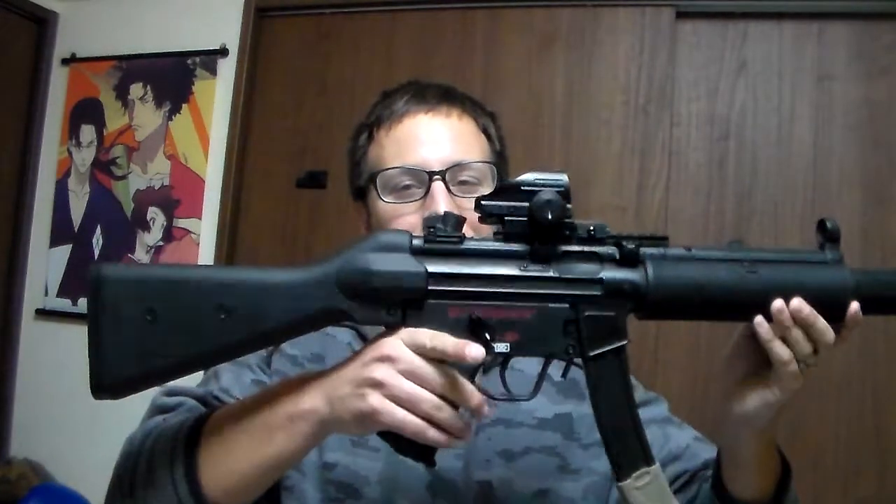Back in the day, way back when I was a lot younger, there was a game called Lee's Quest V. That was the first time I'd ever encountered a Lash device and MP5s. As far as MP5s, I got my MP5SD, which was super awesome. But it had the extendable stock — it's pretty cool, but I've always been more into the fixed stock sort of MP5. So I looked around and I found something — I found a fixed stock.